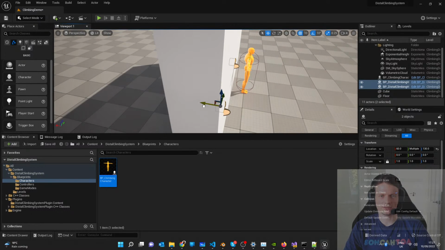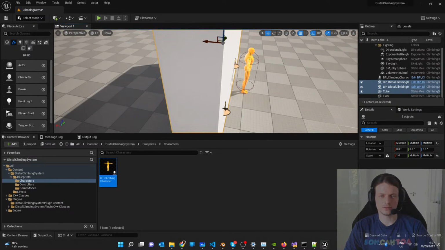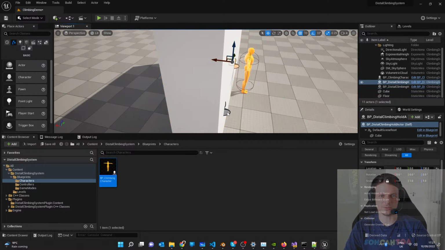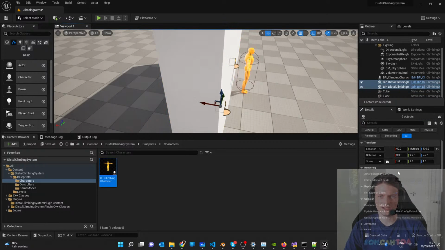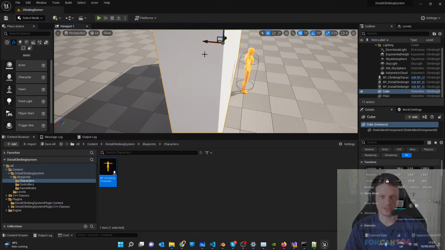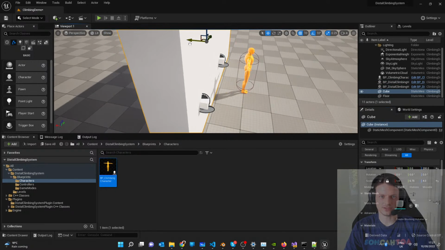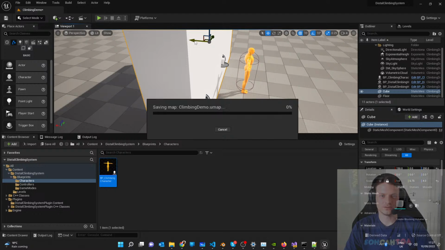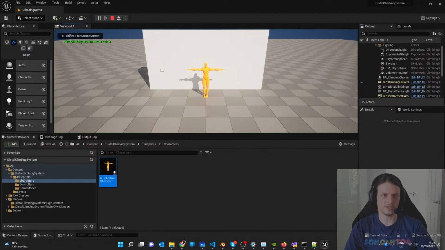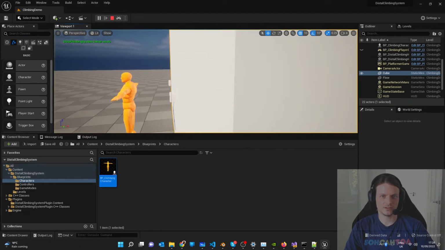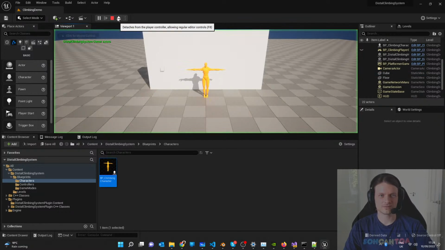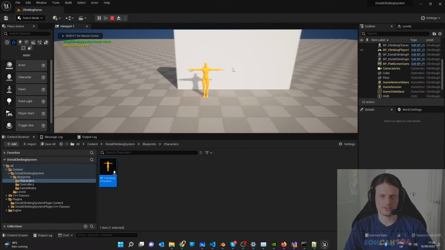Well, actually, it looks like these need to be 100. My apologies. Let's put those at 100, right? And then we'll move this until it's kind of fitting. Yeah, like that. So now that should be tracing. That's interesting. That should be tracing.